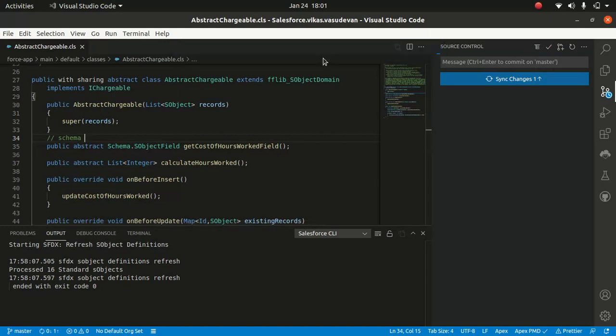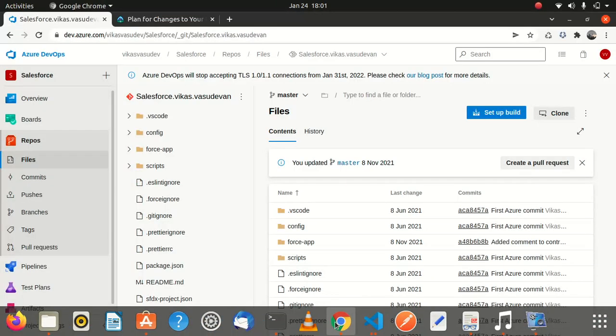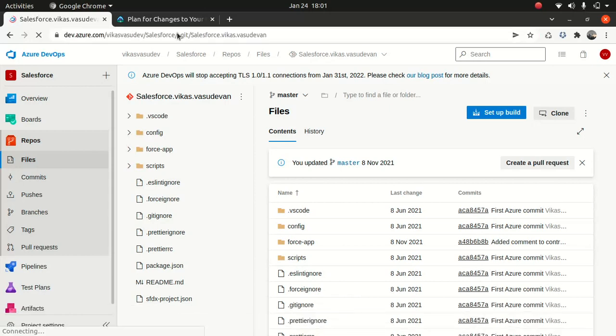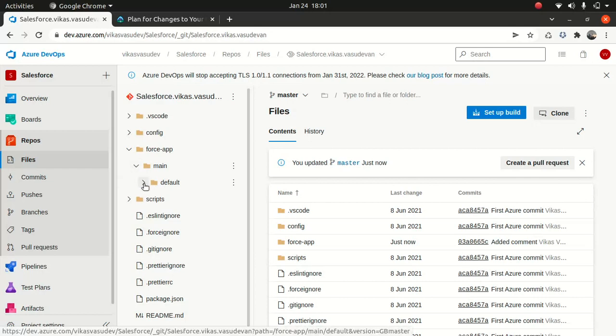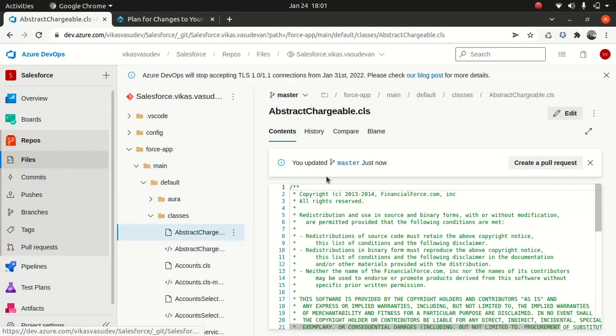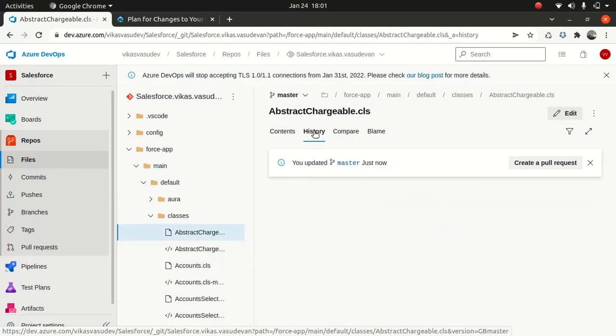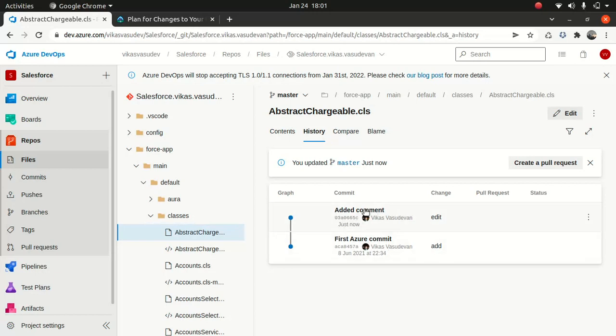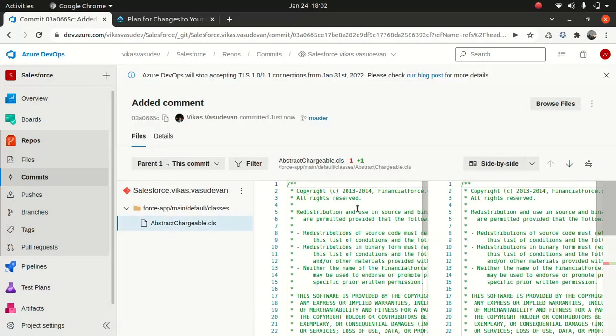Okay, I will have to put the password again. Okay, all right. Now let's go back to DevOps here, and now go to Repos. You know, something changed. Classes, structure, and I think this is the one updated just now. Okay, so you look at the history. See, just now. Okay, now see, and let's compare.